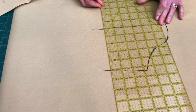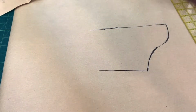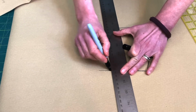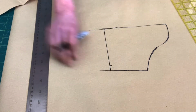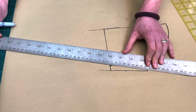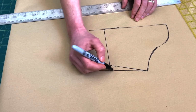Then mark the hemline at the point of 12 or 13 or 15 centimeters for the short sleeve, and mark 1.5 centimeters at the bottom, and then taper down. This is going to be our side seam for the short sleeve, and that's it. We can cut it out, we can label it, we can add seam allowances, and we've got a short sleeve.